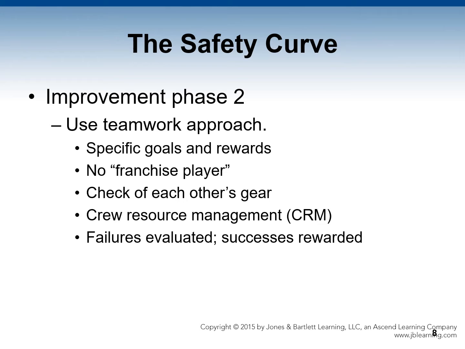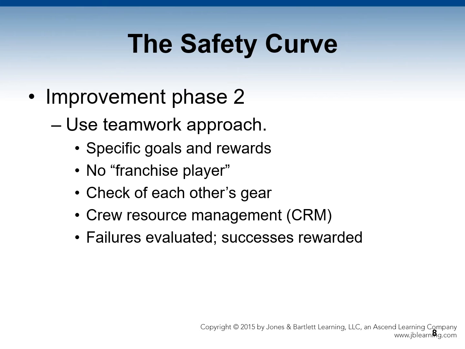Improvement phase 2. Your best chance of success is to continue building off of what worked in improvement phase 1. The Fire Academy is ready for another level of safety training, so you decide to use the teamwork approach to teach solidarity and empowerment. You break the class into companies with specific goals and rewards for success. The class learns that at an emergency scene, there is no "franchise player," and that success is gauged on the group's accomplishments.